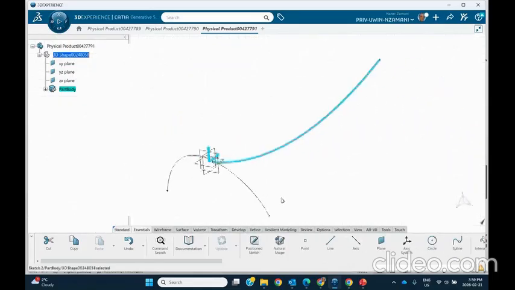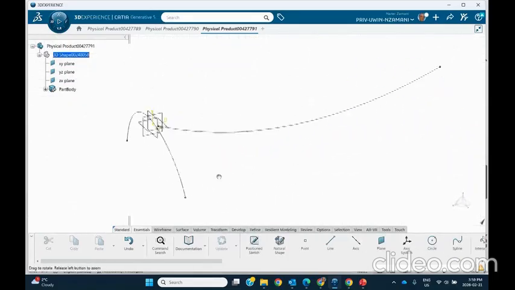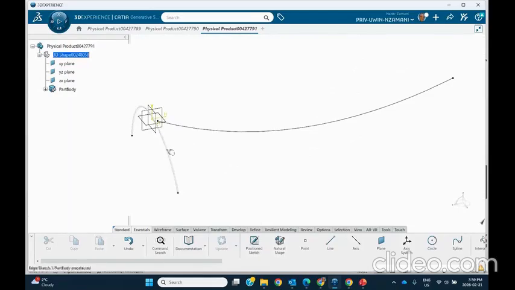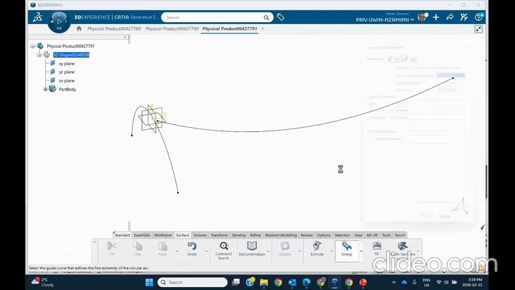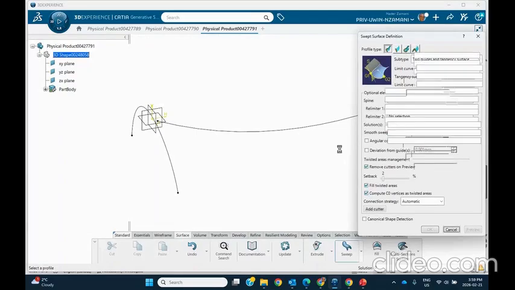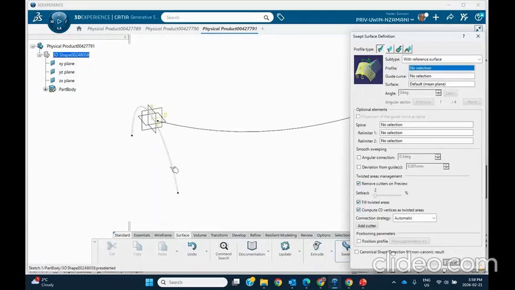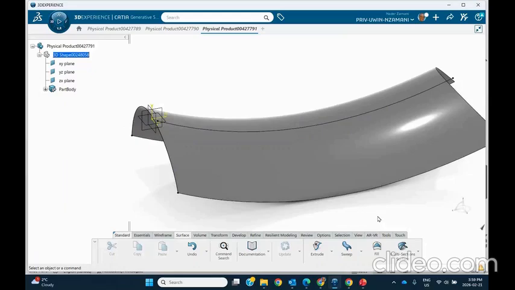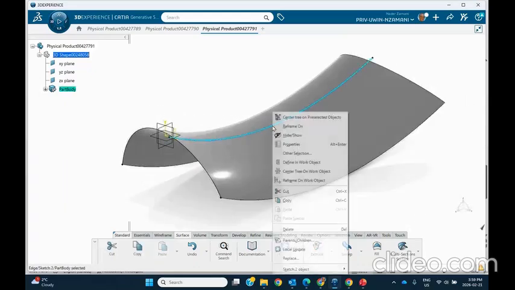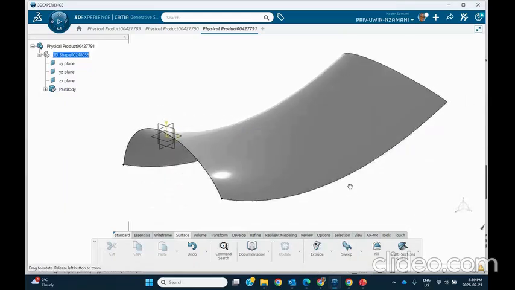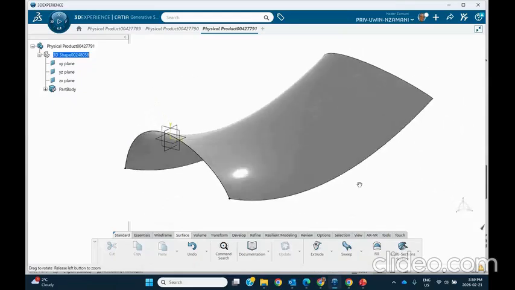Exit. So we have learned how to do sweeping something like this along that guide curve. This is the stuff that you did in the explicit sweep. So we go to surface, sweep, first one, which is this profile along that, which is going to be our guide. There we are. Okay. So we know how to generate complicated surfaces based on what we have seen in generative shape design. Okay, good.